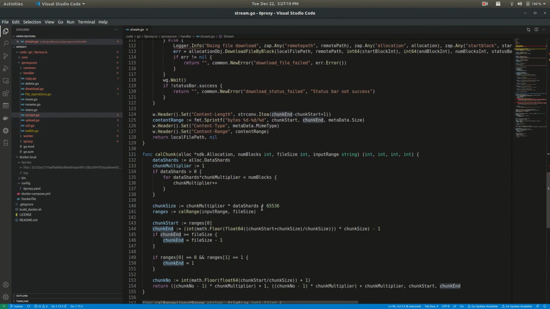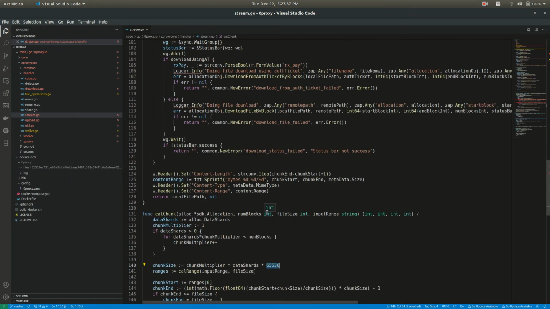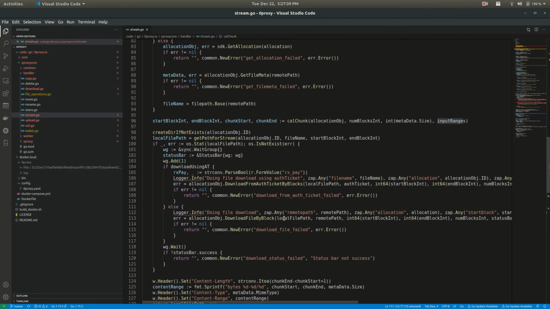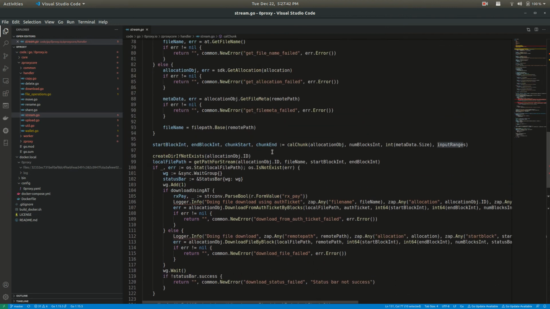The calculation chunk is going to give us that, given a range, and given the size of a 64 KB block, 65536, we are doing some mathematical calculation to work out the ideal number of blocks for that range. Let's say 0 to 1 lakh, what will be the block range? If it says 1 lakh to 2 lakh, then what should the block range be? If it says 2 lakhs to 3 lakhs, what should the block range be?